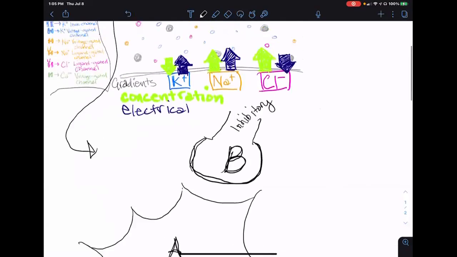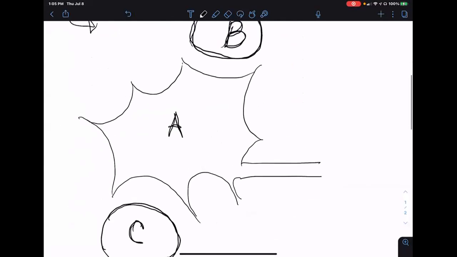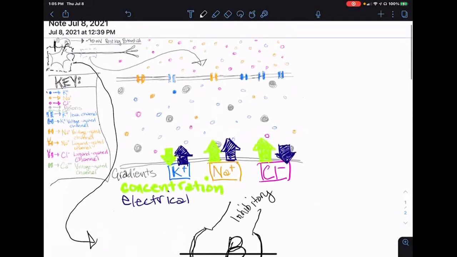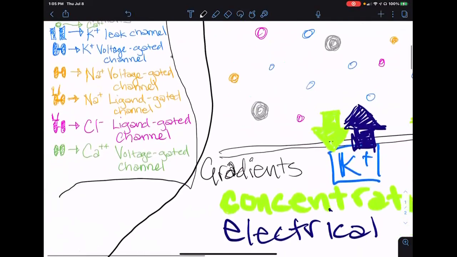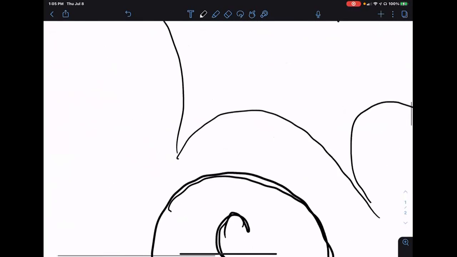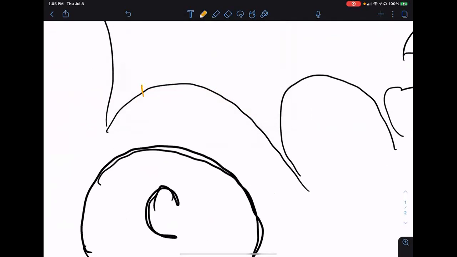And we're going to want to draw in some ion channels, in particular because we're talking about an excitatory signal coming from neuron C. We want to draw in ion channels related to an excitatory signal, which would be our sodium ligand gated channels. So let's draw in some sodium ligand gated channels over here, in orange. There's one sodium ligand gated channel. There's another goalpost right there for another one. Maybe another one right here.